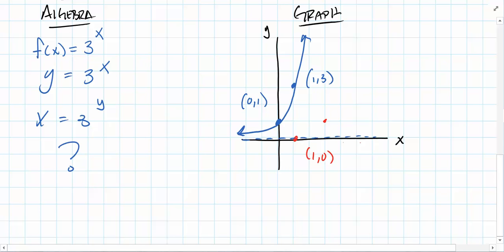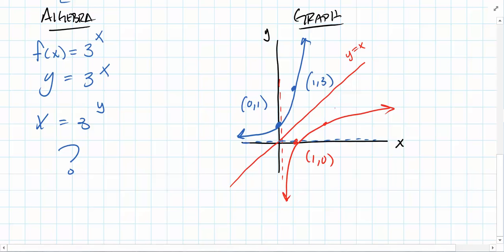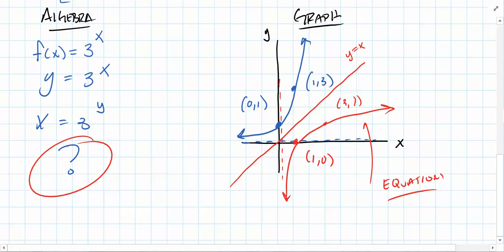Good. And instead of having a horizontal asymptote, if I imagine this being reflected over the line y equals x here, I would get a vertical asymptote here. Okay? So right here, doesn't that look exactly like what we did before with our inverse function, a reflection over the line y equals x? So the question then is, this is the point 3, 1. So the question then is, what is the equation for that graph? That's what we're looking for. If we could get it, that's what we'd be able to graph. So we kind of know what the graph looks like already, but we don't know how to get it, okay?